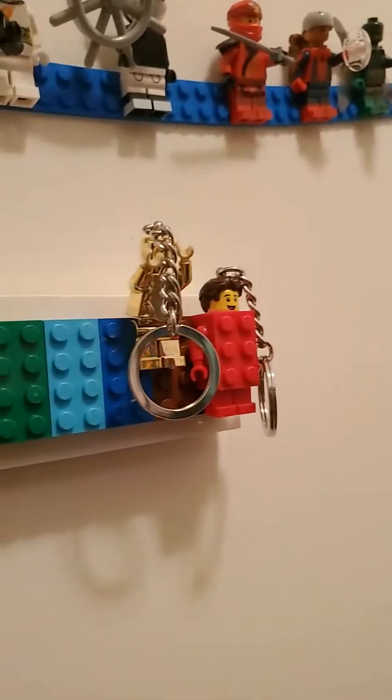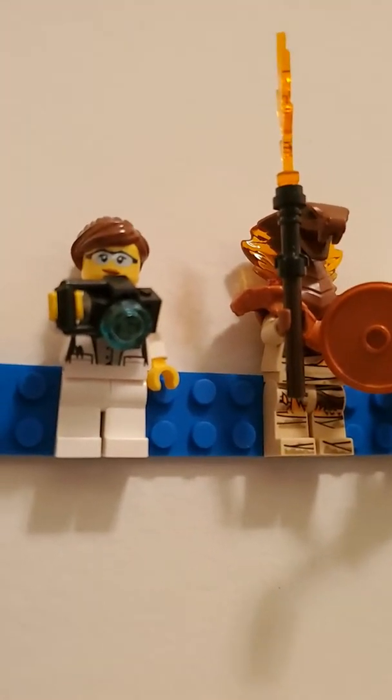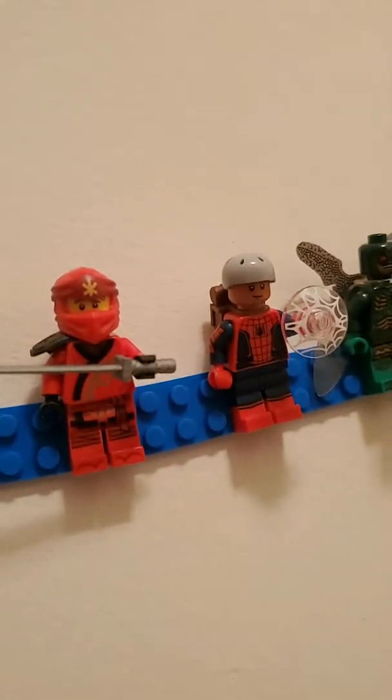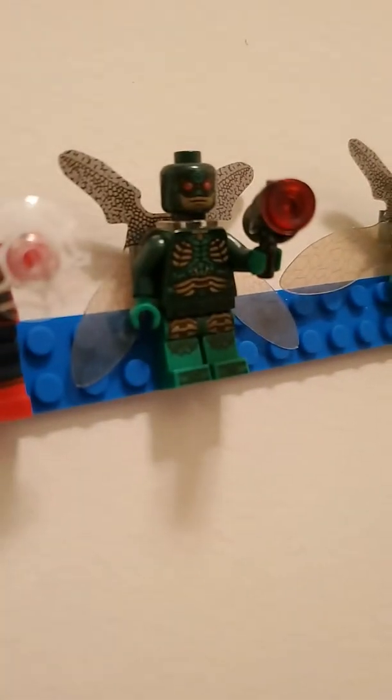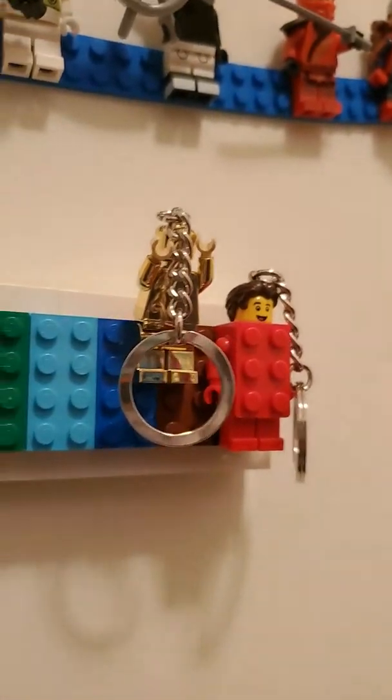Where did it go? The keychain holder. Ninjago, space, this is space, Ninjago snake, Steamboat Willie, and then Journal, and mixing up Spider-Man, and then some Fly Guy, Batman, gold figure. It's not exactly close, they have so many figures, there's 18, but they were on keychains, so I guess.